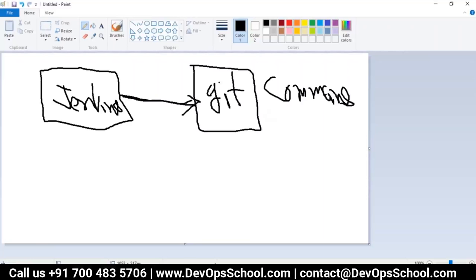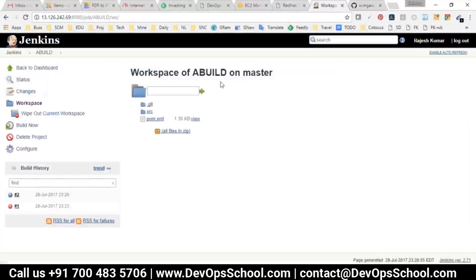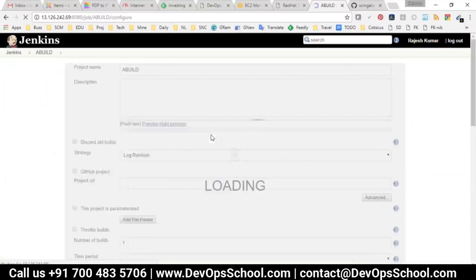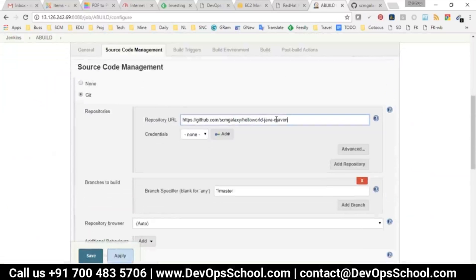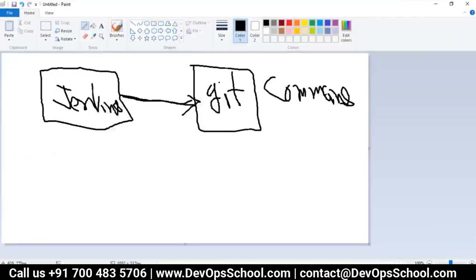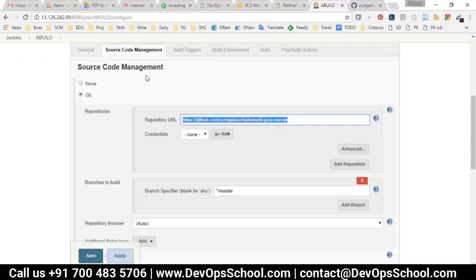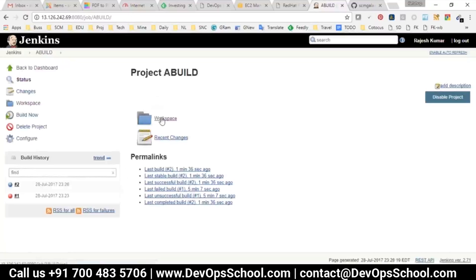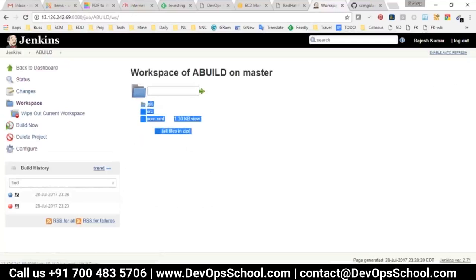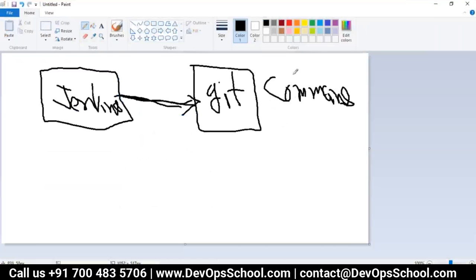So now the moment you put the URL here, let me configure the job again, in source code, and save it, Jenkins tries to clone that URL and copy the source code into the workspace, which is here. But the commands are there, git clone, but the executables are not there where it can run. So now you have to install the executable.